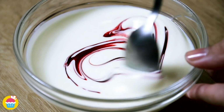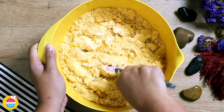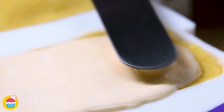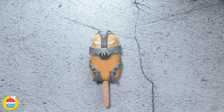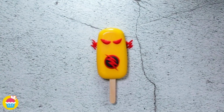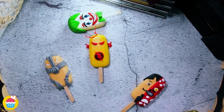Do you love supervillains? Well, you're going to love this next recipe. Nyam Nyam's going to show you how to make supervillain Cakesicles. That's right, with all your favourite supervillain characters, including Bane, Two-Face, Reverse Flash, and the Joker. But be warned, if you lay them all out together, oh, this might happen.